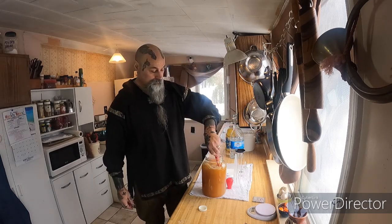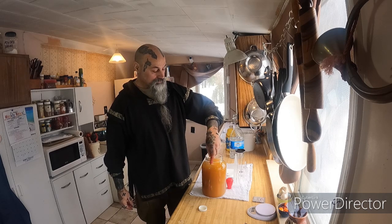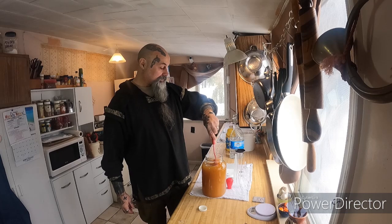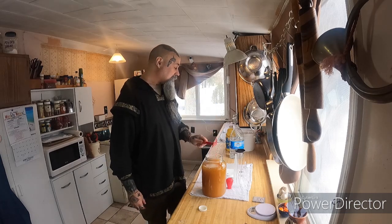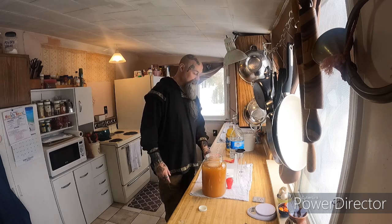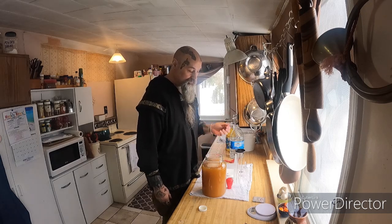Stir that up again. A lot of people like to take the yeast and set it aside in a cup of warm water so it can get activated or whatever. But I don't ever do that. I just throw it in when I'm done.